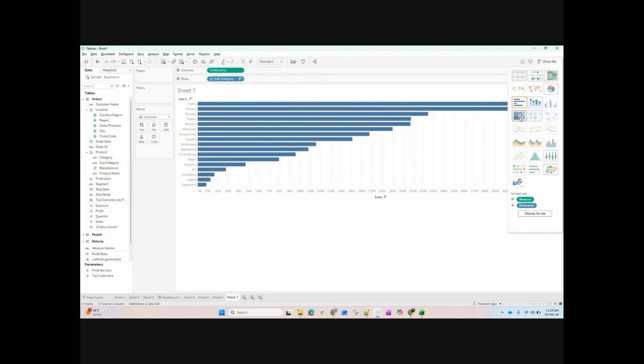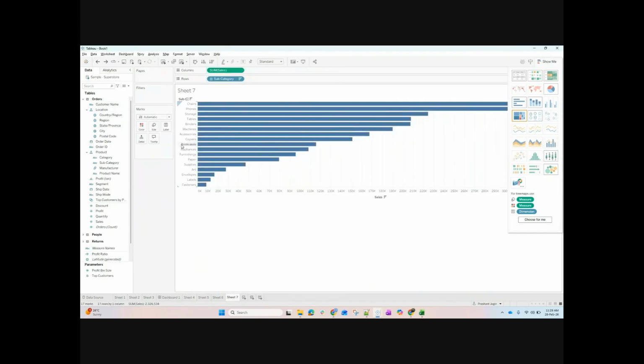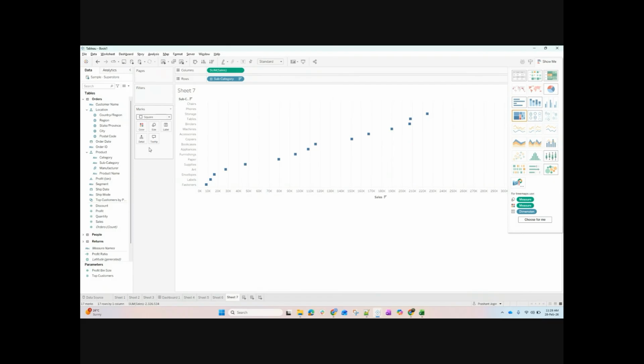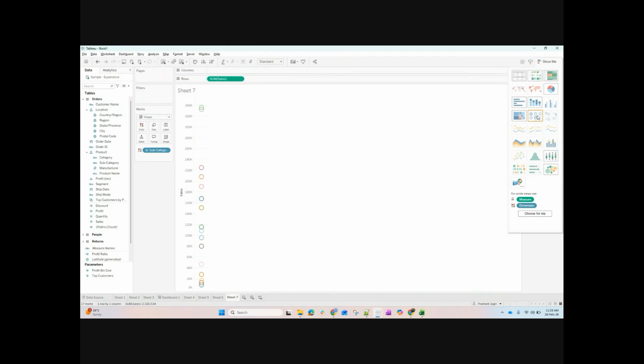The tree map chart is similar to the bar chart. Now we'll go to the circular view. It's the same with size, but it's mostly never used, very rarely.